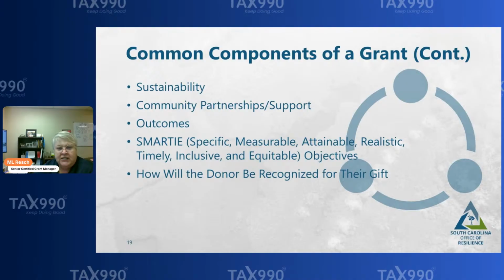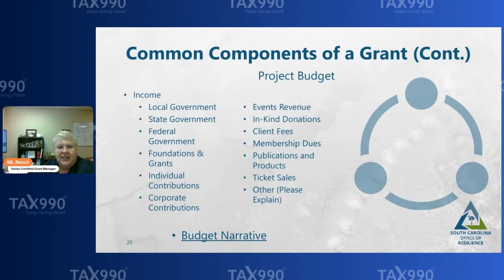All right, now we get to the part that everybody either hates or loves, which is the budget. I'm telling you, you will not have all of these line items, but we try to list as many as possible because we want you to start thinking about anybody who can give to your program. We do grants, we do sponsorships, we do in-kind, you name it, we will take it.